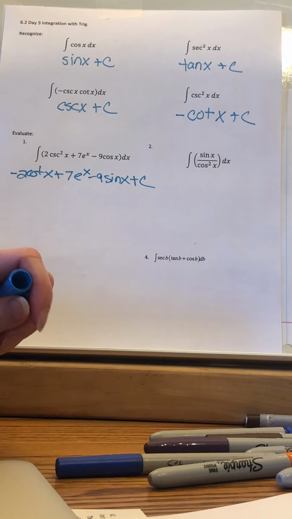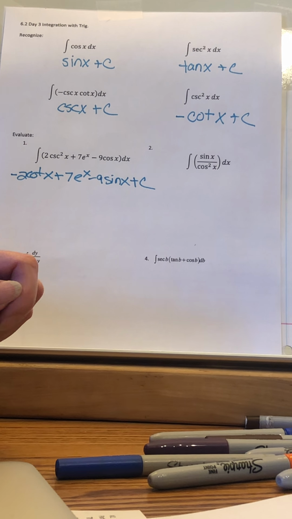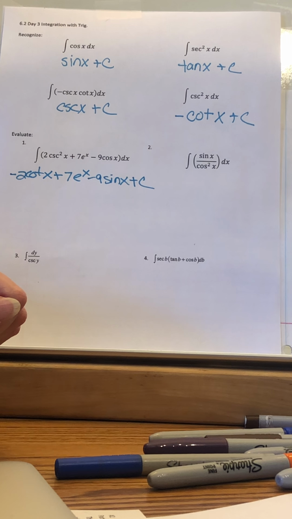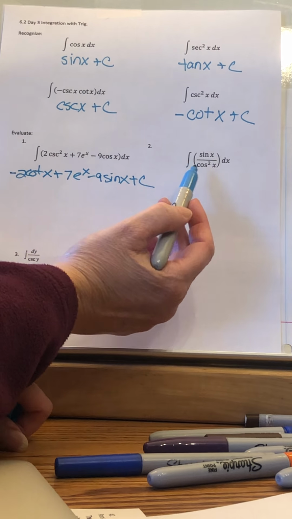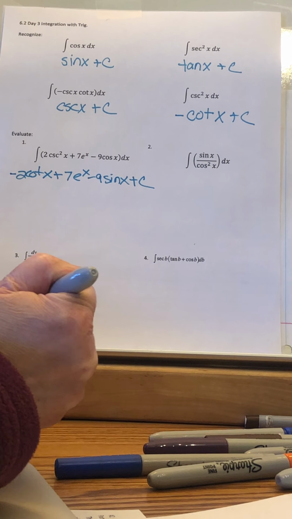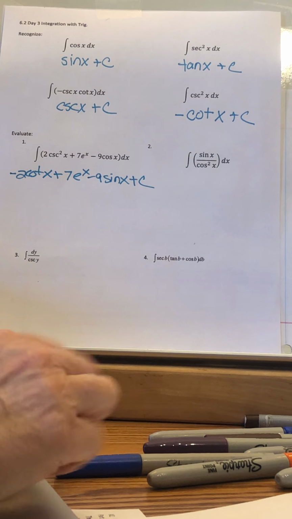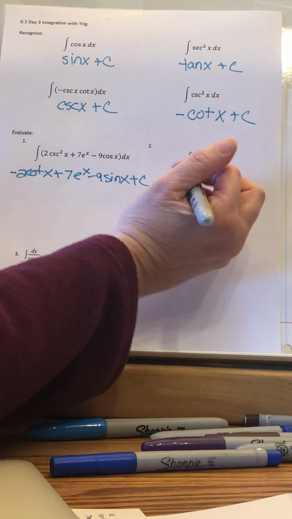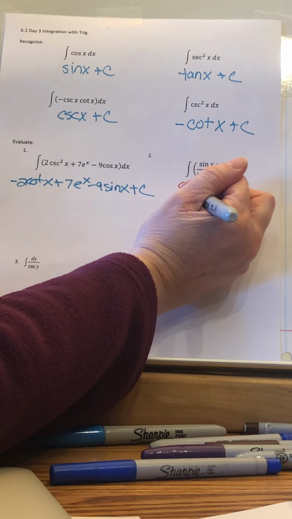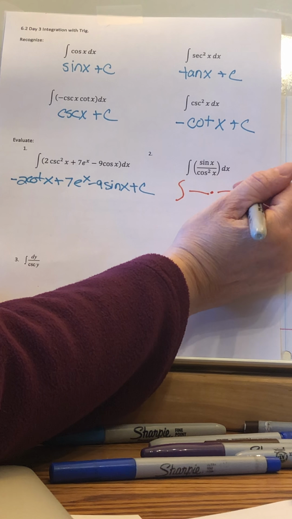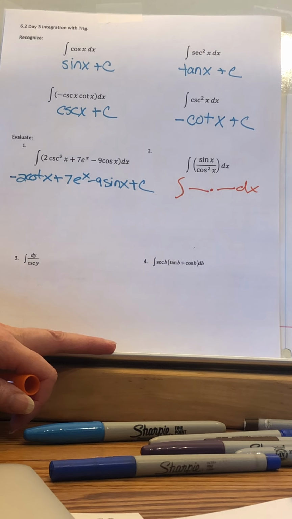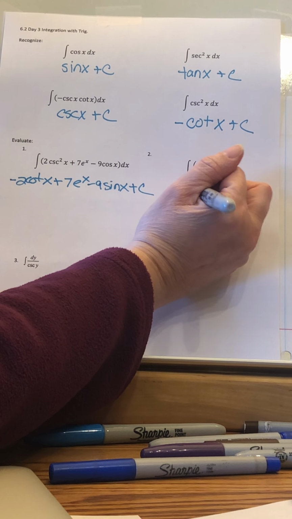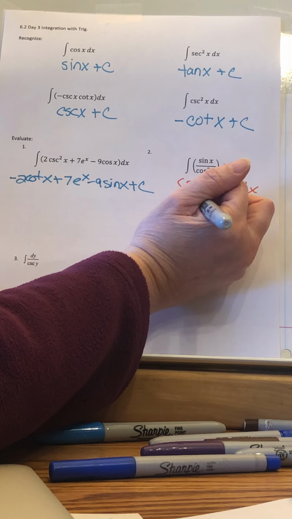So the trickiest part is going to be when you have to use your algebra and trig skills to make a match to some of the derivatives on your list. So in this case right here, I have trig functions, but this combination is not on my list of trig derivatives. Step 1 is to do a rewrite to try to get it to match somehow some derivatives on my list. So I'm going to split it using techniques from our past, the split apart technique.